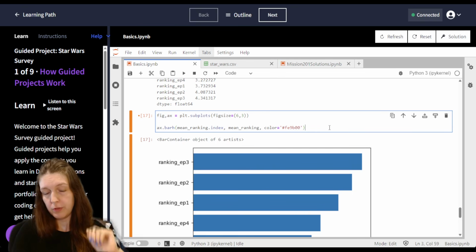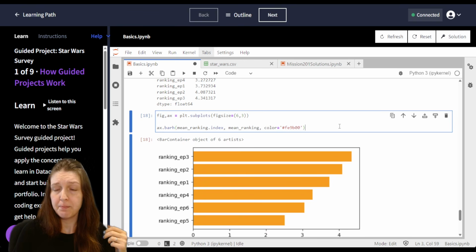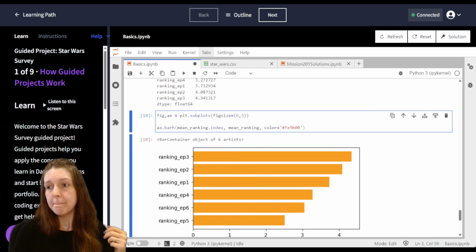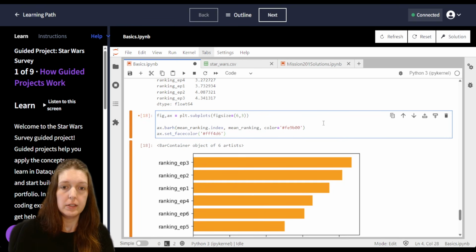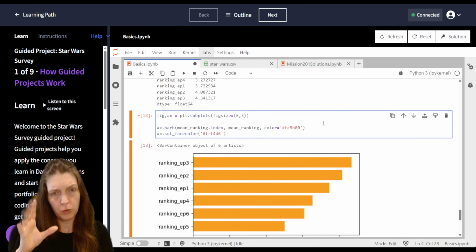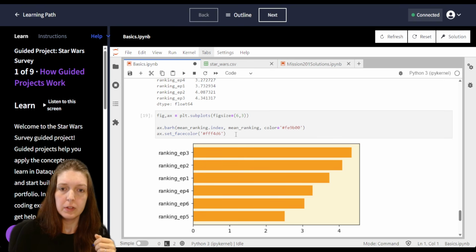And actually, before I move on, if we render this right now, it's the same plot we had before, well, with the color I added. But now we're going to go line by line and manipulate this chart. And the first thing I wanted to do, just to make it a little nicer for a stakeholder, is set a background color to make this chart pop a little bit. Be like, this is the chart area we're working with. We can render after each line and see how it's updating.